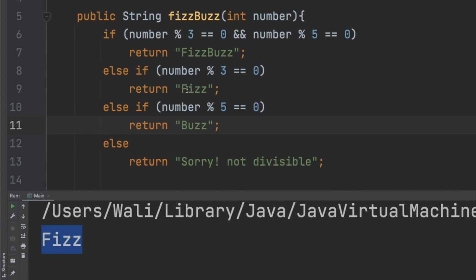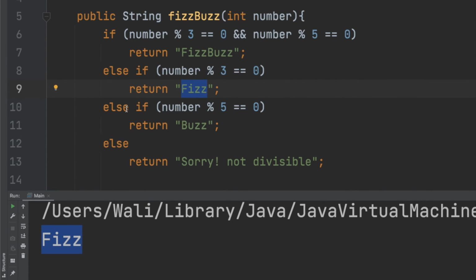So what this does is check if the number is divisible by 3 as well as by 5, then return FizzBuzz. The second condition will check after that: if a number is only divisible by 3, it will return fizz.